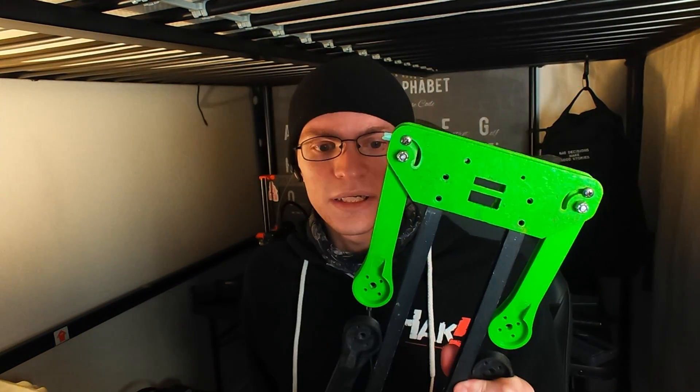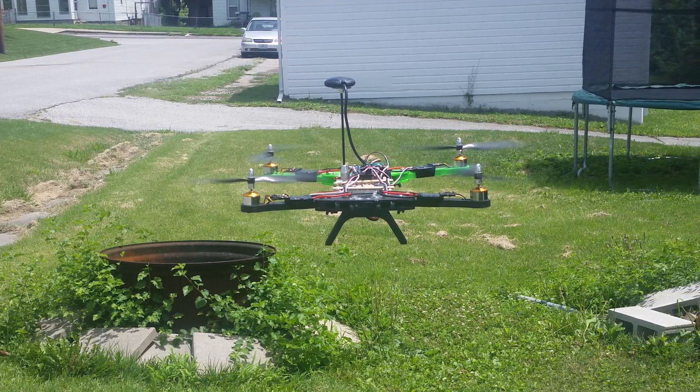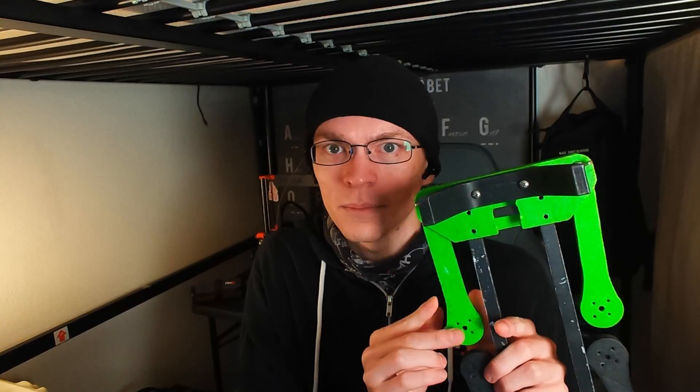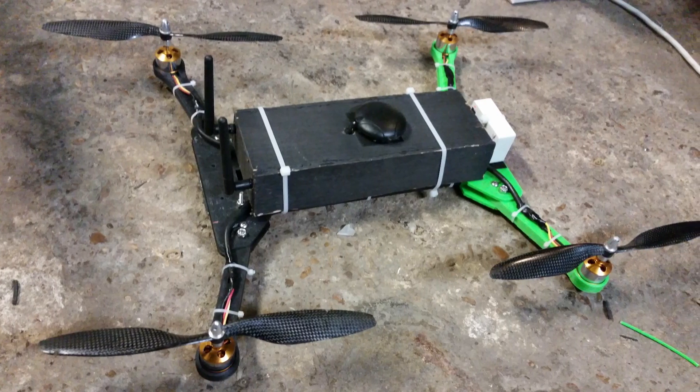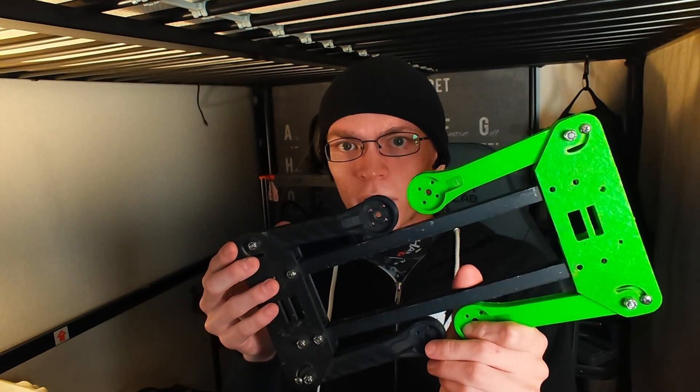My first DIY drone was this, and this is actually the first frame, though it's seen a few changes — both manual modifications and reprinted arms. The reason I reprinted the arms a bunch was because this thing's heavy. Back then, the motor controllers were discrete and they were heavy — they had huge aluminum heat sinks on them because the MOSFETs weren't as efficient. The motors weren't as power-dense, and they were heavy. The flight controllers were cased with aluminum to reject noise and vibrations, so they were heavy.